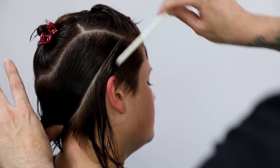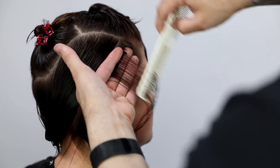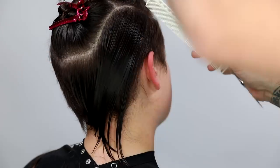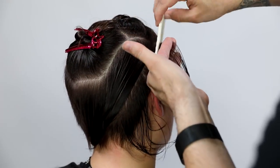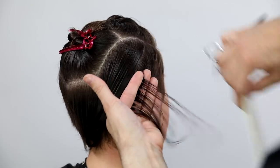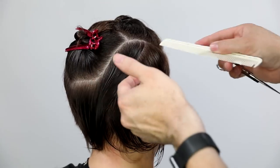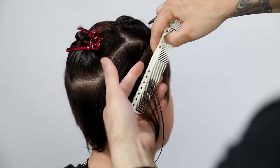The scissor I'm using is a five-inch scissor. I wanted to start working with a smaller scissor because when you're cutting precise haircuts you don't want to push the hair — the longer the blade, the more push it gives to the hair. The shorter the blade, the more precise you're going to get with the cut, because there's no reason to cut six inches of hair at the same time. We're also making a five-and-a-half-inch for those who want something a little longer or want to do scissor over comb work. I'm really loving the five-inch for precision cutting.